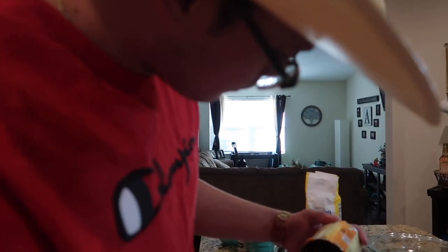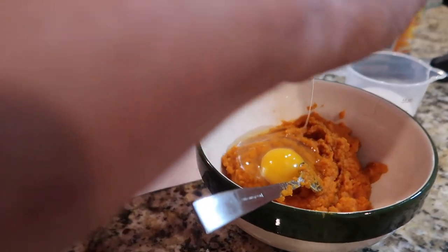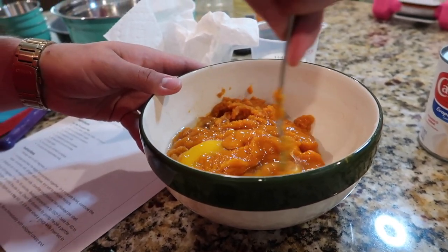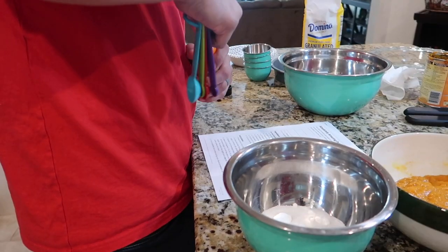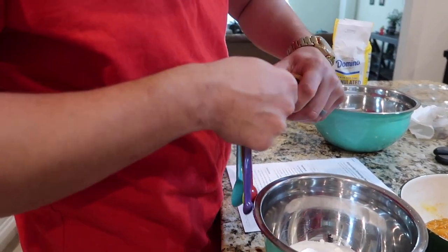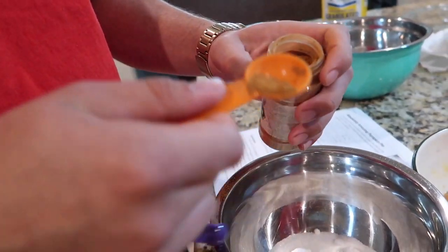All right, we need 2 eggs. Boom. Cool. Yum. That's yum. Oh. Alright, and then cinnamon. No, you didn't. Babe, no, you didn't. Are you serious? Baby, just pour it over the spoon. Got it.